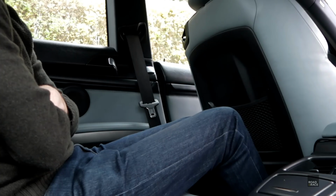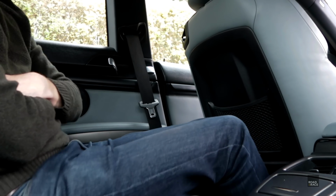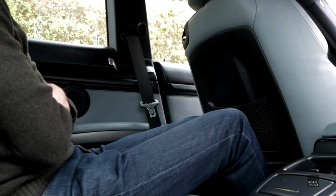There's a lot of room in the back, isn't there? Yeah, surprisingly, it's fairly comfortable in the back. I can fit in there fairly okay. I haven't been in there for long journeys, but if you've got a normal sized person in the front, I've got enough legroom. It's more than I thought, and I was quite concerned about the headroom in the back as well, because it's quite a sloping coupe. It's surprisingly quite a lot of headroom, and I'm 6 foot.